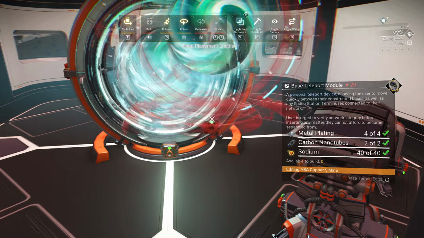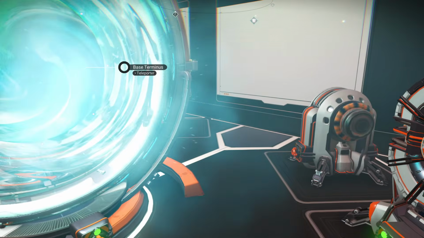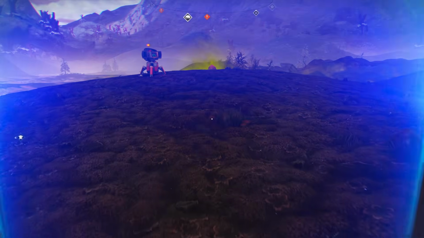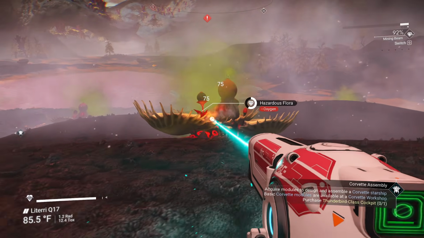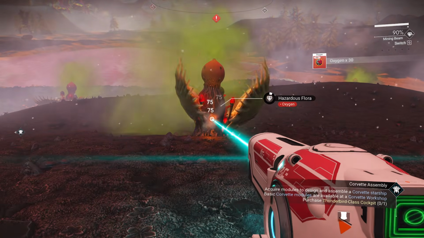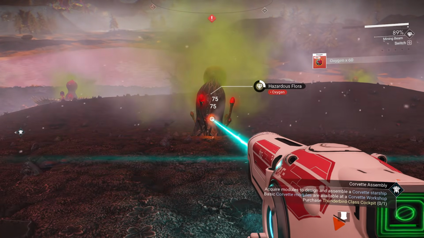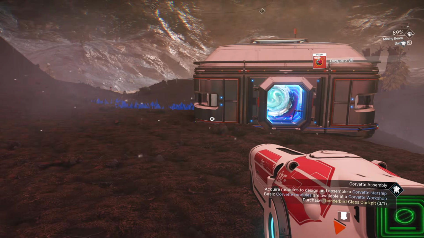There we go. And now we have a teleporter. We can get to and from this place really easily. It doesn't take much to get a base going. Let's go ahead and kill these things. Get some oxygen out of them. If you get too close, they do some damage to you. I don't feel like dealing with it. I'm dying right now. Okay, we are good to go.